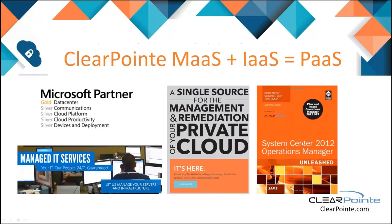A very quick introduction for myself and my company. I work for Clearpointe, which is a Microsoft partner. We are a managed IT services provider using System Center tools. We use virtually all the components of the System Center suite: Operations Manager, Service Management Automation, Config Manager, DPM. We use all of these tools to deliver managed services. A unique feature of our service is that since we are using the Microsoft tools, many companies and enterprises are essentially already licensed for the cost of the tool. So there are a lot of efficiencies, and it's been a very successful business model for us.